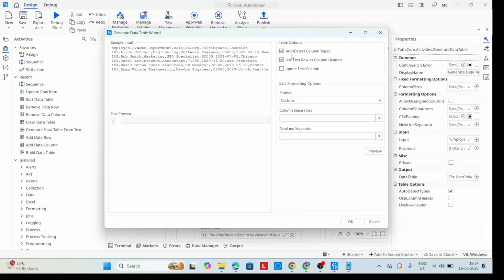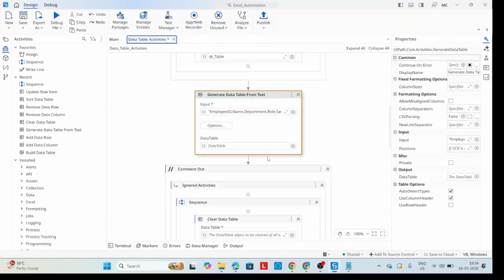Here it auto detects the column types as well. We can have the custom CSV format. We can go for custom, where we can use column separator and new line separator. As of now it's not required.